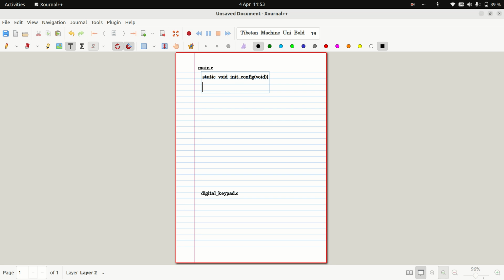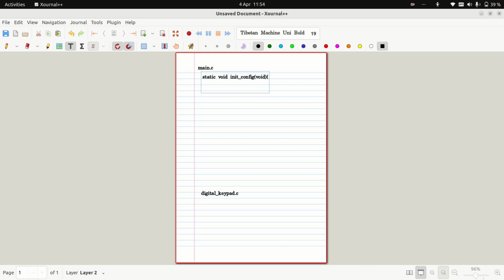We need to consider that initially the LED array should be off. In this code we are writing both level detection and state change detection. How will we do it?